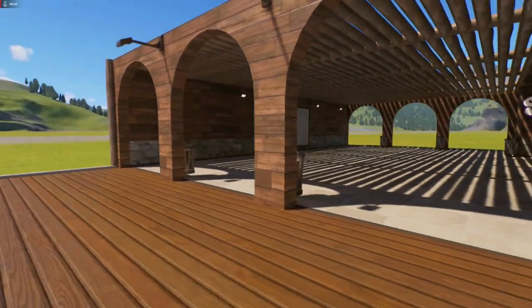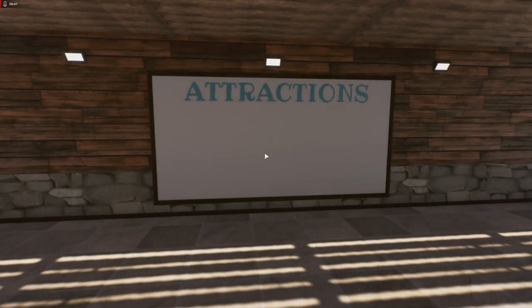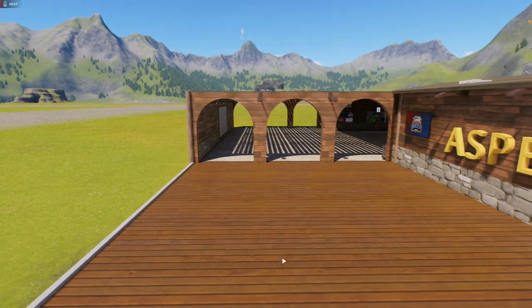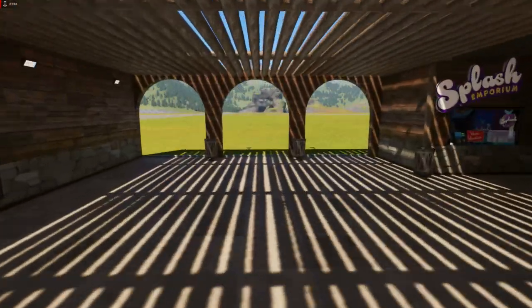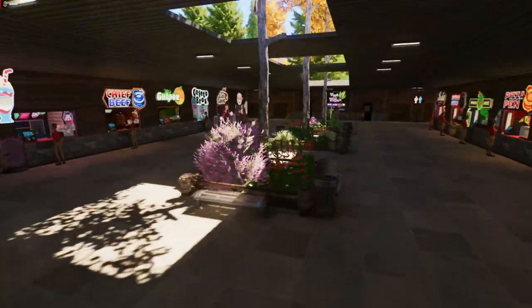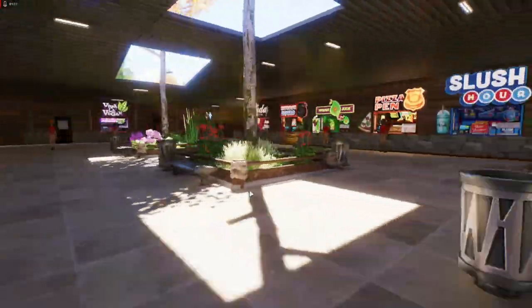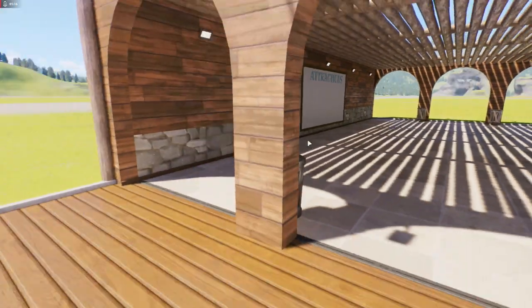And one of my favorite things, kind of just an afterthought, is this board here for attractions that you can just list, like a menu of what attractions you have in the park. As far as I'm concerned, the guests will be forced to go at least through this archway. Now, they can go through the Aspen Lodge and come out that way. They certainly can, but I think the majority of them might go this way. It all depends.